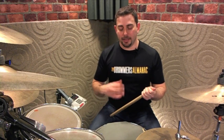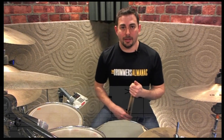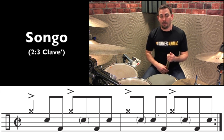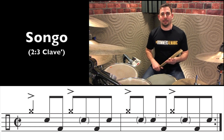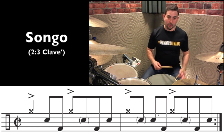Now essentially there's a couple of ways of thinking about this and breaking this down. But I'm going to do it through notation, and then we're going to talk about a simpler way of developing it. First we're going to start with the actual notation of the groove. Now if you notice, you could break down this rhythm in a couple of different ways, starting from your hands and then mixing in your feet. I'm also going to water this down a little bit and make it more the Western way that we learn, a little different from what I was playing in the beginning, which is more the traditional way of playing this particular beat. So we're going to start with what the right hand is doing.